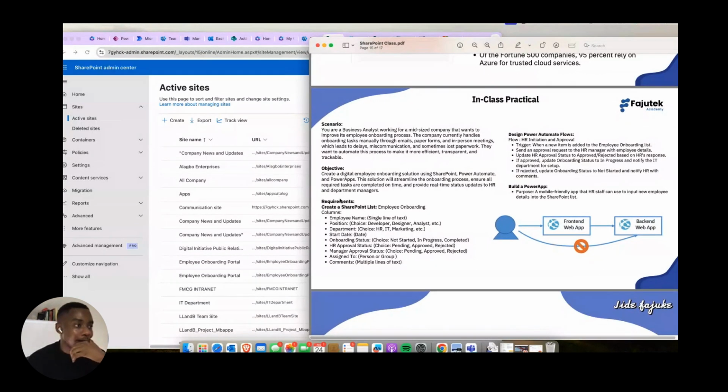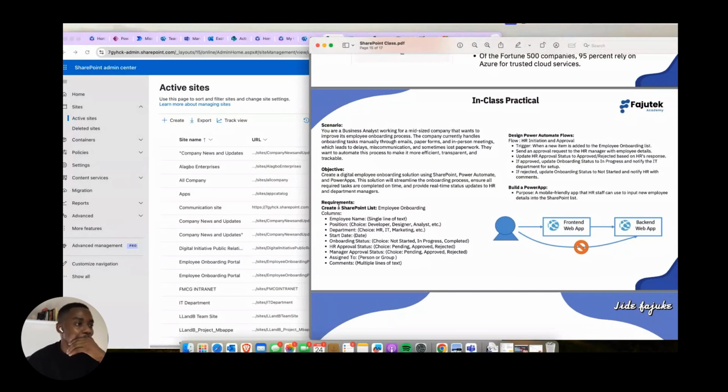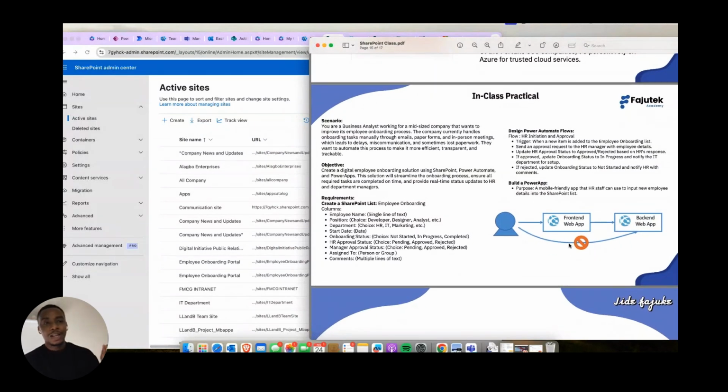The requirements to do that is that we need to create, okay, before we do that, actually, we're building a solution, call it an app. The reason I added this picture here was to show you a very high level overview of the architecture of an app. For every app, there's the front end and there's the back end, right? Who can tell me the difference between the front end and the back end of an app?